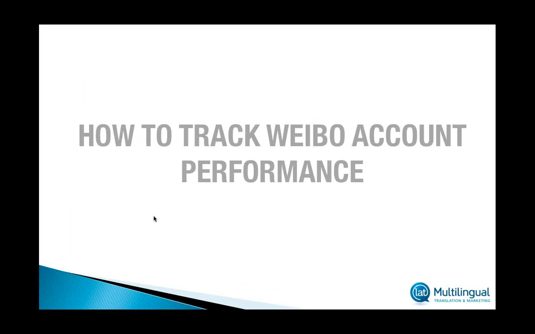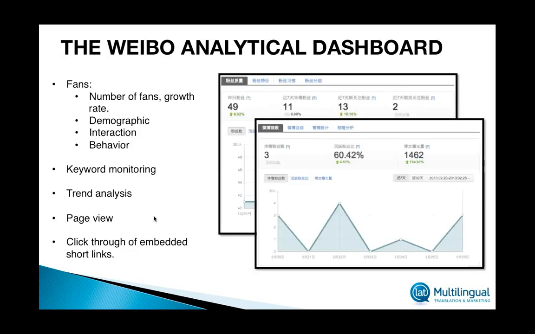We mentioned a little bit how to track Weibo account performance before. If you have an enterprise edition account, you can go to the back end and take a look at the statistics. It's basically real time, and it can record the past 7 days, past 30 days, and past 3 months of statistics. So they track the number of fans, the growth rate of fans, the fans' demographics, and how they interact with you. Who are the fans that interact with you most often, and they interact with you in very creative ways. For example, they send you videos, they send you pictures, and they share your posts. And also the fans' behavior.